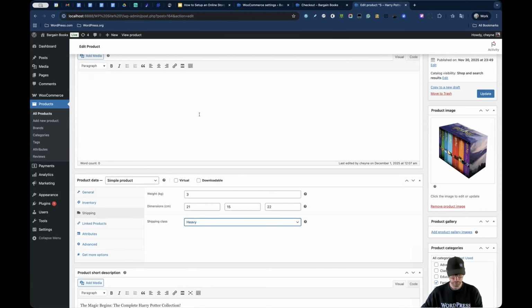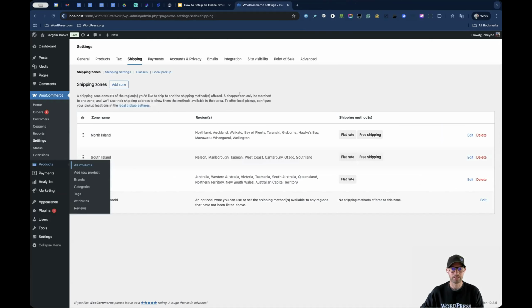And it's also worth noting that this is just a default setup. So we can also add shipping plugins or extensions to our website and get a much more comprehensive set of rules. We can do table rate shipping. We can do shipping based on weight and volume.